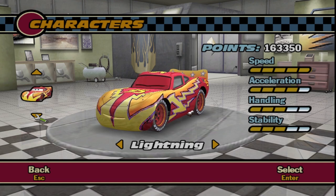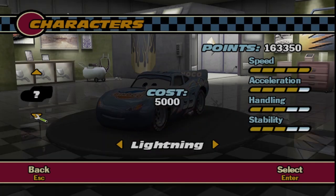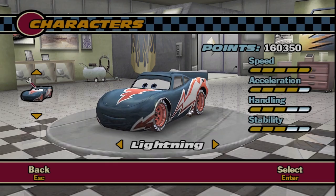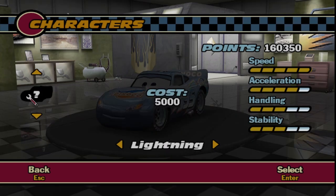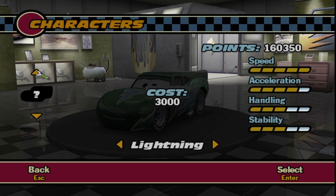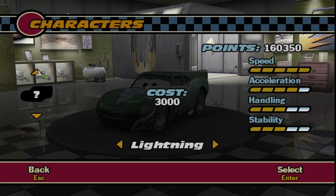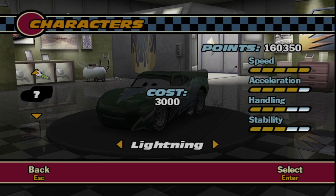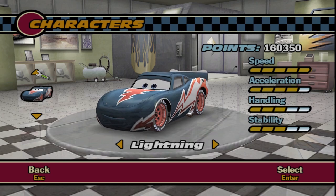Okay, new paint job for Lightning McQueen. Oh, yeah, this look is keeping it real. Okay, there's not a lot left. Oh, well. Guess we have this one. We still have two more, I guess, and the Dynaco one, that looks interesting. So I think we're gonna have to do those. I'm pretty sure this is gonna be the last episode of the series. So these other two are gonna have to be unlocked in the episodes that happen after the series.